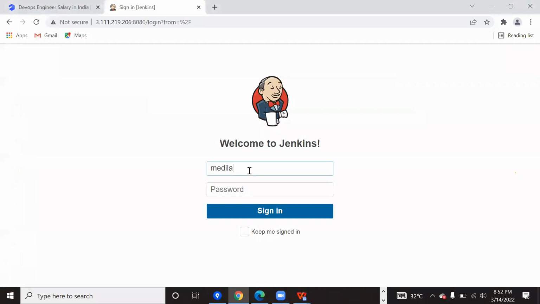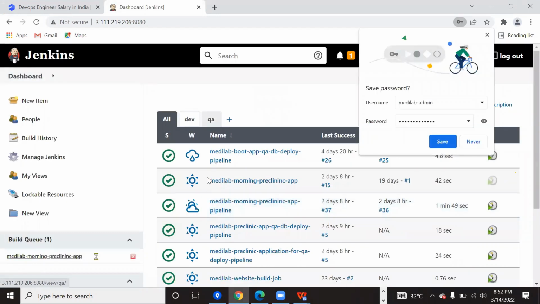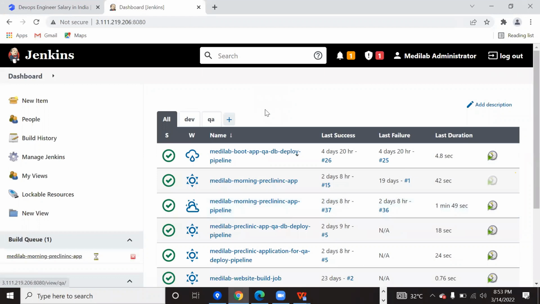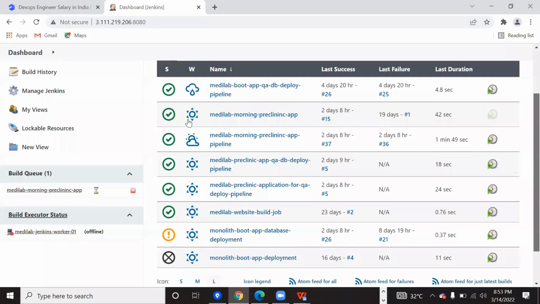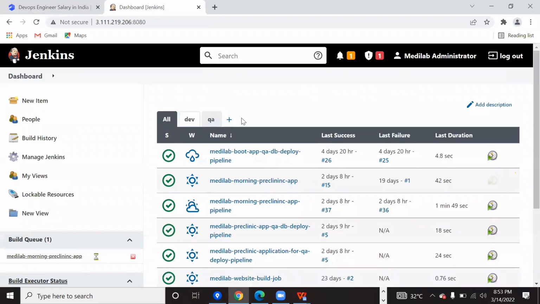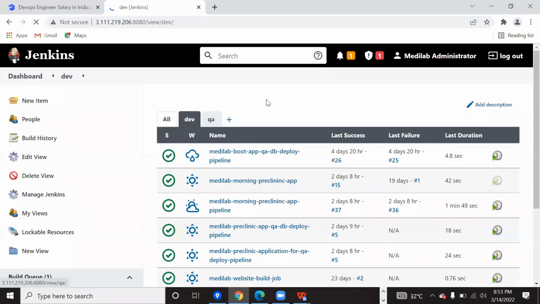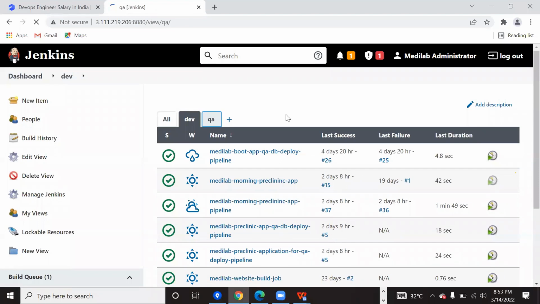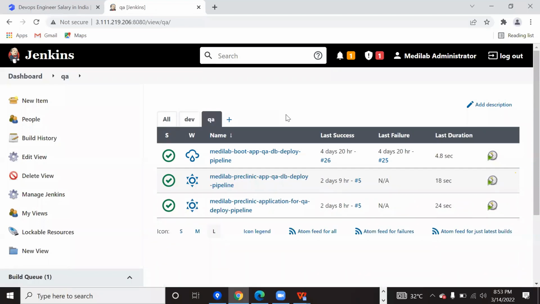So let me enter the username and password, and you can see build jobs, build pipelines. We will configure them here for different environments, dev environment, QA environment and production environment. For different environments, continuous integration and continuous delivery, you will configure as a pipeline.